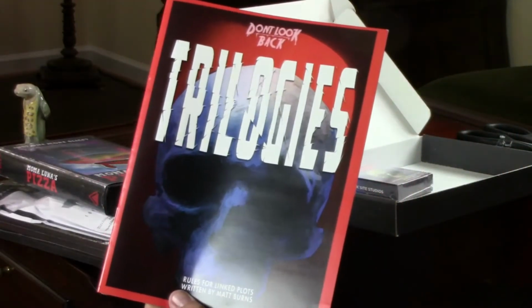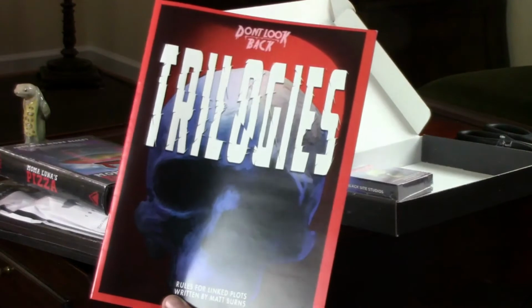So the Seer, while she is only available right now in this box, she will eventually be released for normal consumption. And I guess with that in mind, I'll go straight to the Trilogy book right here, and that's because this is what she's for. Trilogies is a new idea in Don't Look Back, and it's designed to allow for linked plots, what many other war games would refer to as campaigns.